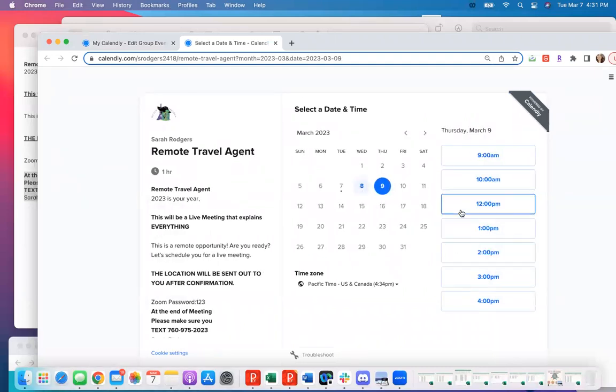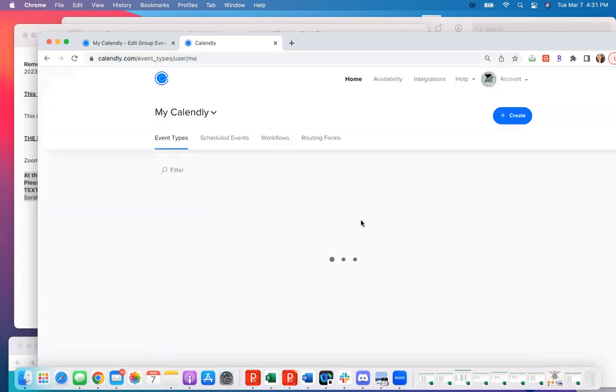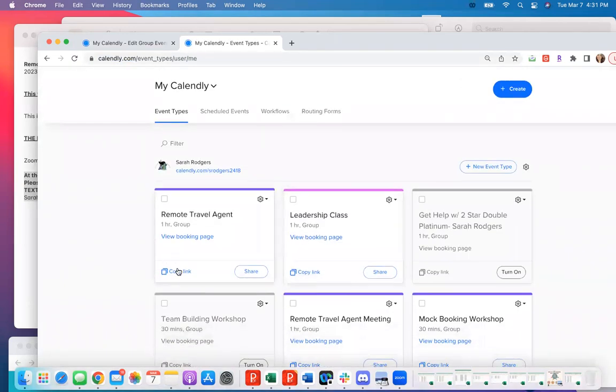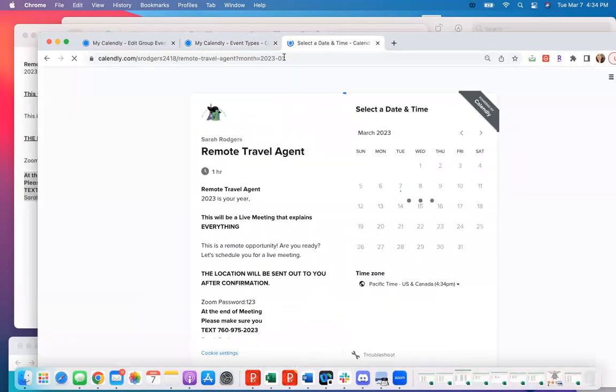Now, mind you, I didn't fix my times, right? I think I only fixed it for the 7th, so my times are gonna look a little wonky, but you should only see the times that you put on for the calendar, okay? And then once you have this set up, you would go back home and now you're able to copy this link, and that's the URL that you're going to give for people to schedule. And that is it, guys. That's how you set up your Calendly so you can be ready to massively invite and bring on and grow your team.